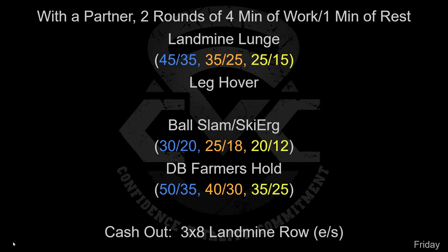So you and your partner will be paired up for the landmine lunges and leg hover. And here you want to make sure you partner with somebody that's going to do a similar weight for that landmine lunge with the barbells. So one person is laying on the ground, their feet hovering like 6 inches off the ground, kind of like a leg lift. As long as their feet are hovering, the other person can be doing their landmine lunges, knocking out the reps. Once you decide to switch movements, you switch and keep doing that through the 4 minutes of work, then get a minute of rest.